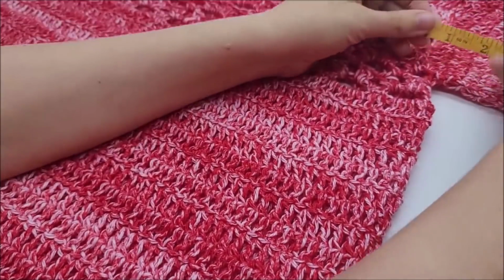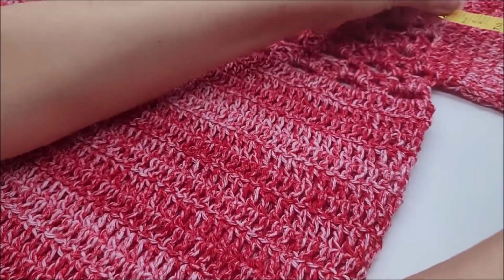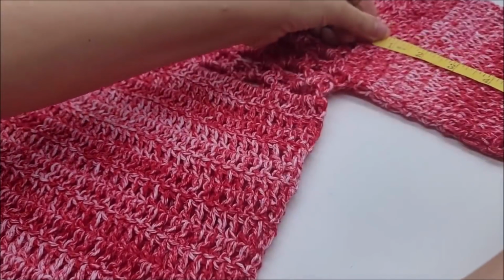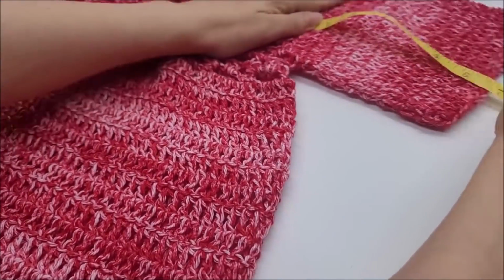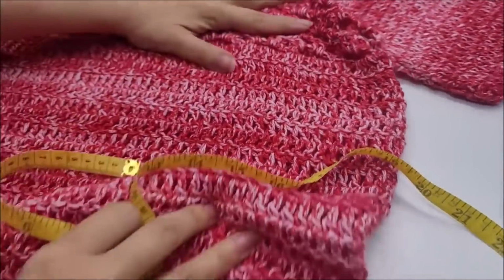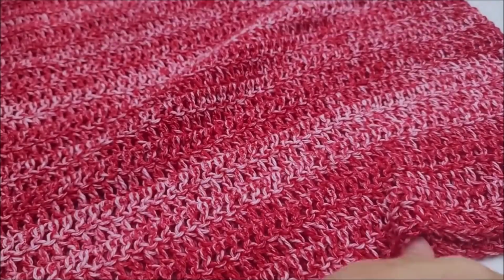Sleeves, about 6 inches. Of course, you can make them longer or shorter. I'm trying to show you in the camera there. I just don't have a lot of room on my desk. And then I'll give you a length on it.